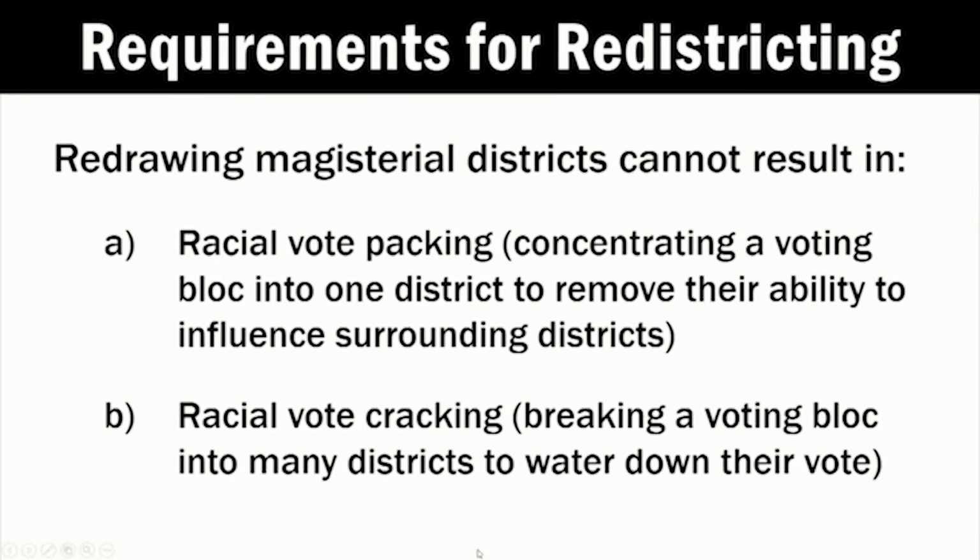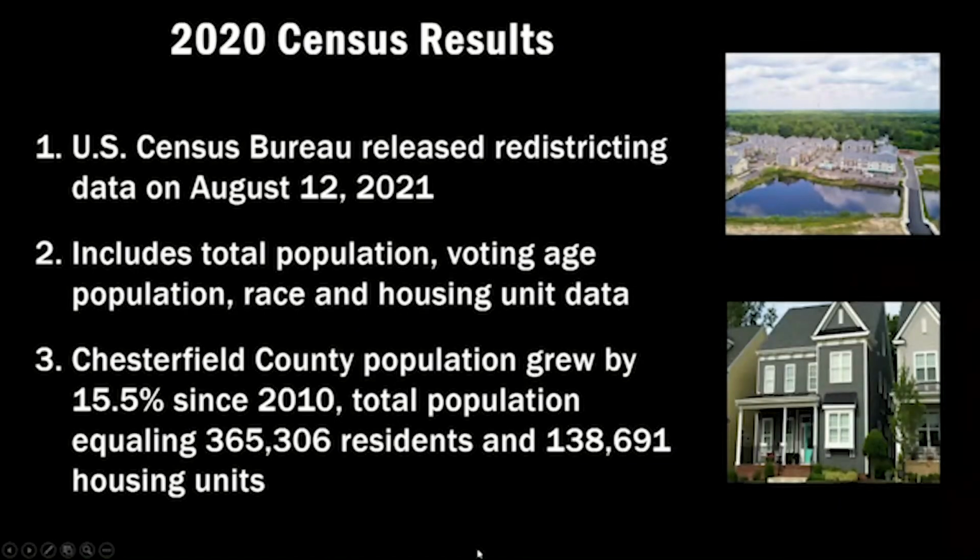The proposal that we have come up with, I think, balances out all of the factors that we have talked about up to now. We got the census data extremely late, roughly 6 months later than normal, which is the reason why we're doing this now and not much earlier in the year. This data gives us total population, voting age populations, racial populations, and housing unit data. There's a lot of data that comes from census, and we have all that now in the system.